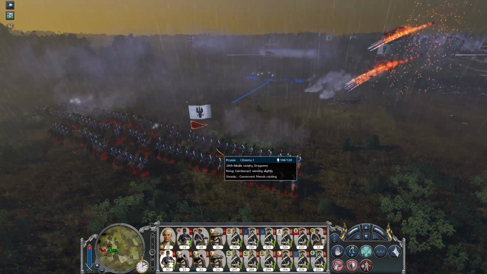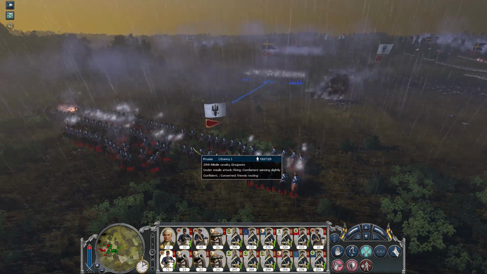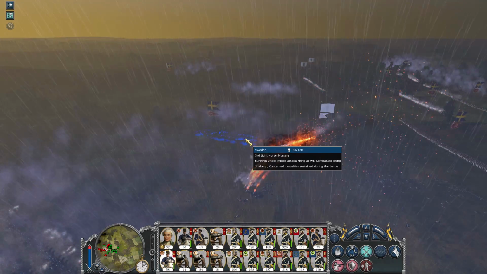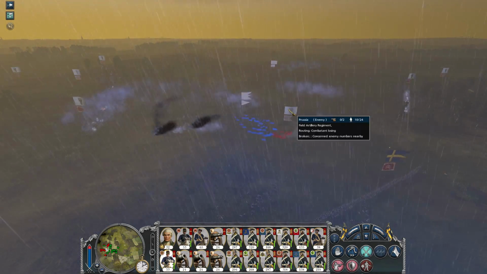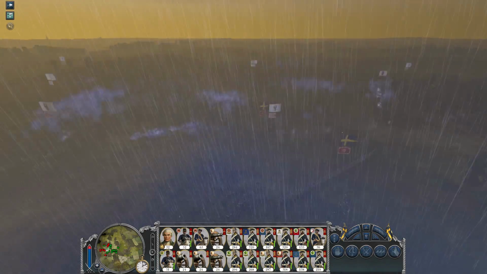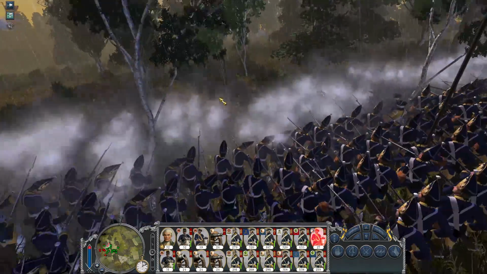Not doing too well in this fight. Slowly losing this fight, actually. And so instead what we'll do is tell the hussars, shit, they're really taking quite a beating. Focus in on the cannon unit over here, destroy that, and hopefully get our cannons to focus on something different.